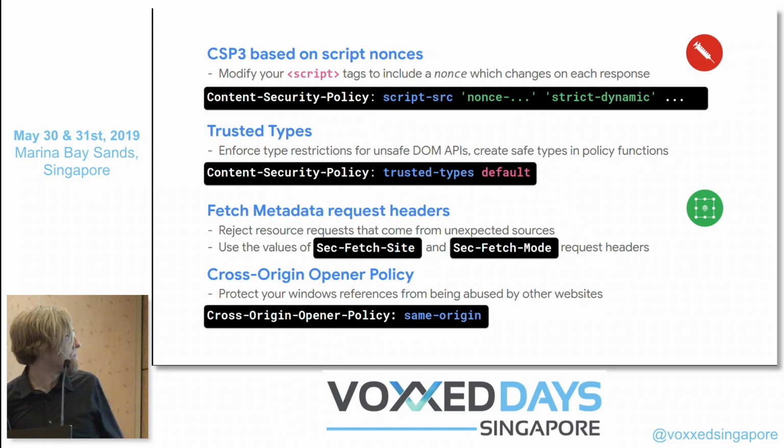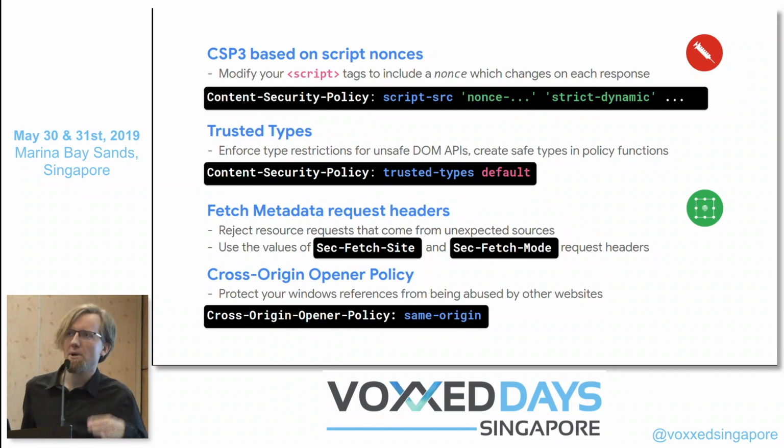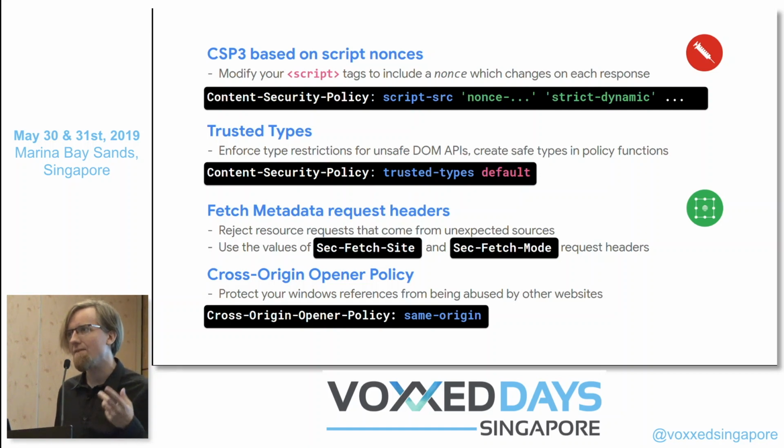So, for a very quick summary, you can set content security policy with nonces to protect from server-side cross-site scripting. You can use trusted types to enforce restrictions on the use of dangerous JavaScript APIs and make sure that they are safe because they get the trusted type object.